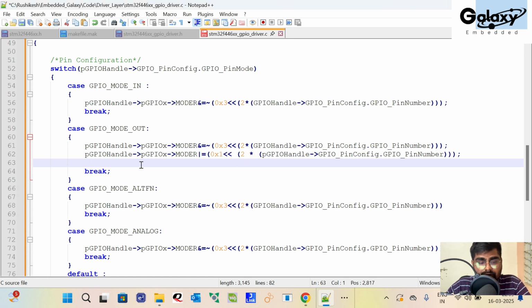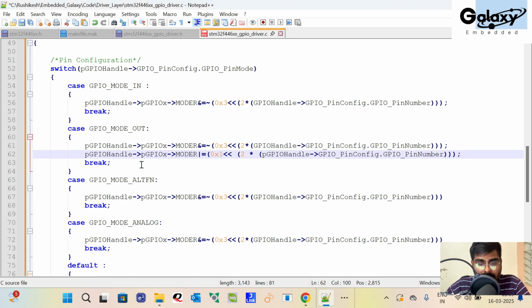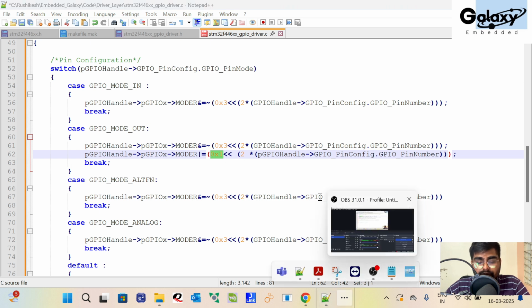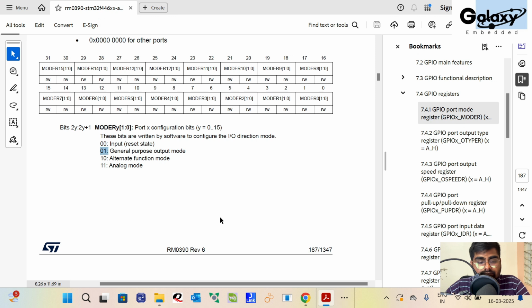So you need to multiply the pin by 2, because 2 bits are dedicated to that mode register. So if you shift by 2 and write 0x1, 0x1 means 01. If you write 1 in that bit field, it will configure as the output mode.